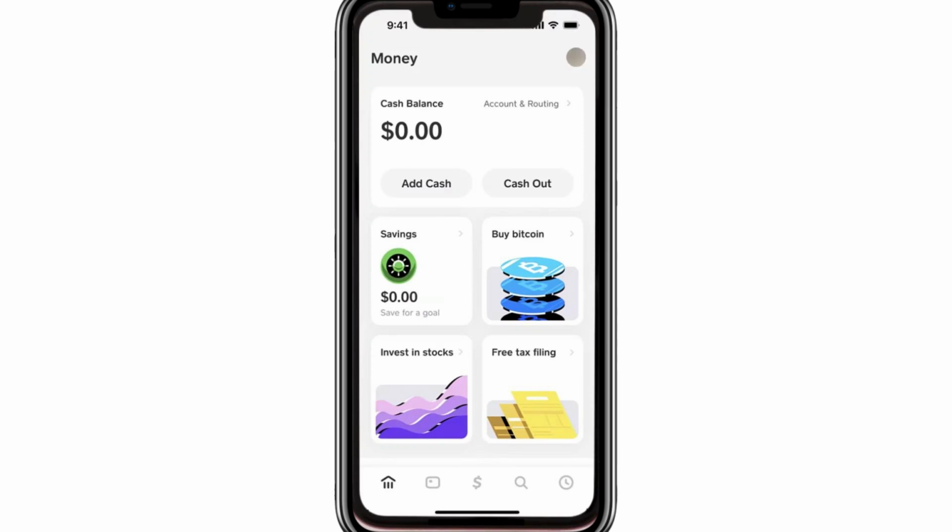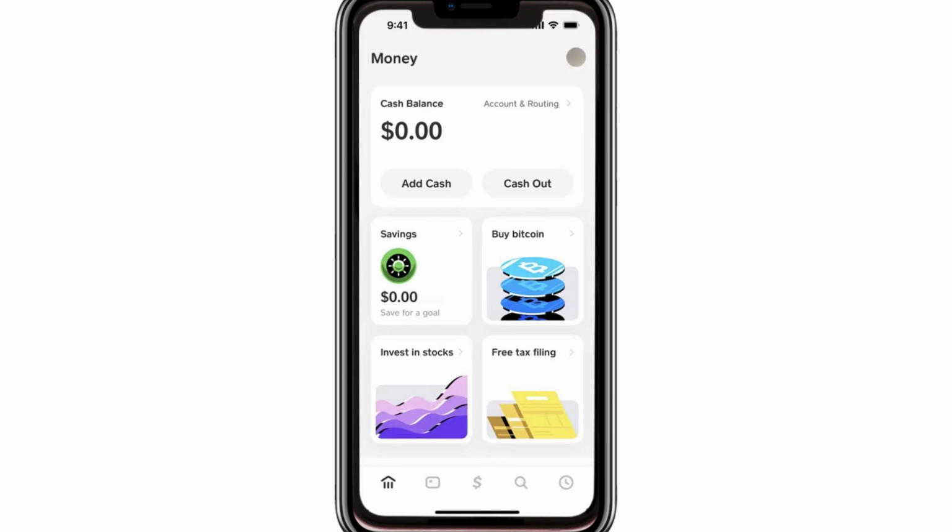Hello everyone, in today's video, I'll show you how to fix the Cash App sponsor request limit reached issue. Before we proceed, let's first understand why this issue occurs. This usually happens either when your sponsor's account is not verified or when you've been sending sponsor requests too frequently. Now, let's move on and see how to fix it.